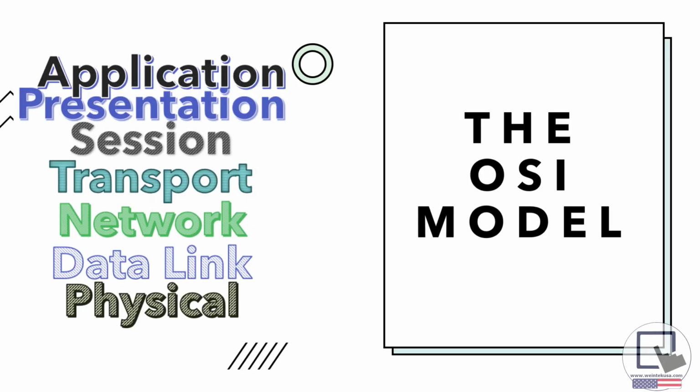The OSI model is a conceptual framework used to understand and standardize the functions of a networking system. It divides the communication process into 7 distinct layers. To transfer human-readable information over a network from one device to another, the data must traverse down these layers of the OSI model on the sending device, then move up the 7 layers on the receiving device.